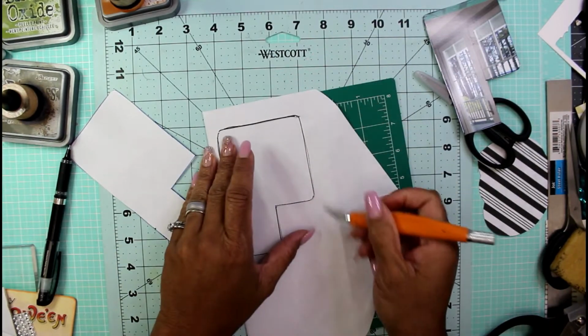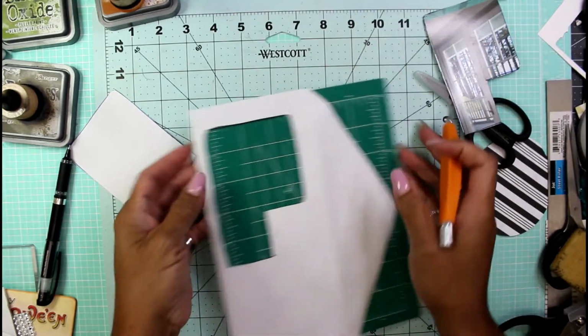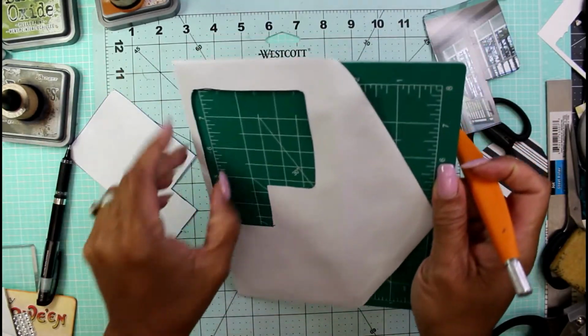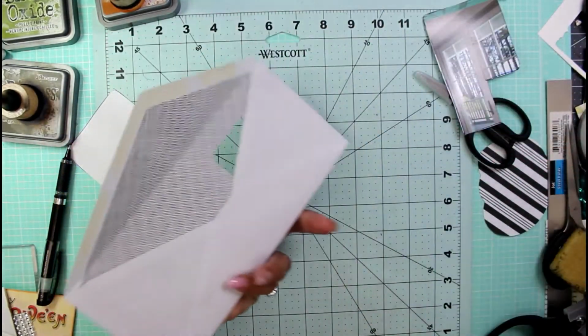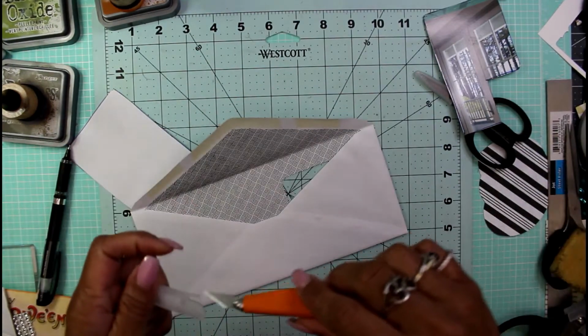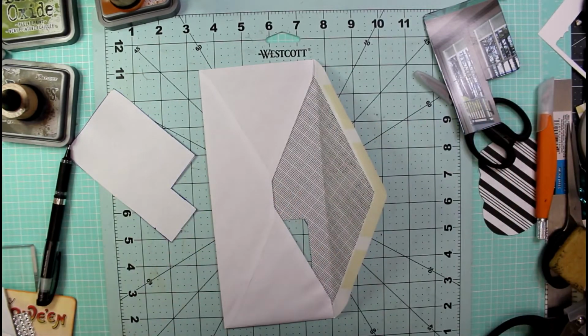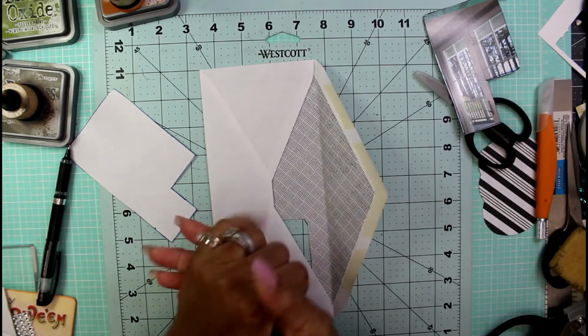Okay, that was so simple. Alright, and then we just toss that aside because we don't need it. So now you have this opening in the envelope just like that. And next you want to get a piece of acetate, or if you have vellum, that will work as well.